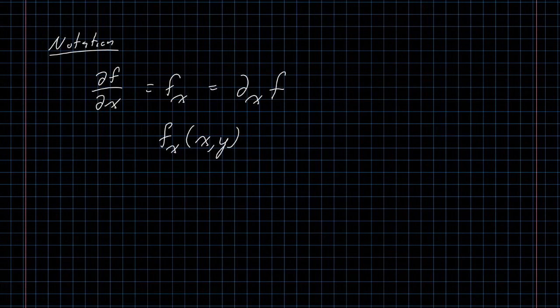If we want to take partial f over partial x and use that notation and evaluate it at a particular point, we do that by drawing a vertical line and putting the point in question as a subscript on that line. It's really messy, and most people don't like it. So that's why this notation is often avoided when it comes to trying to evaluate a derivative or a partial derivative as a function in its own right.